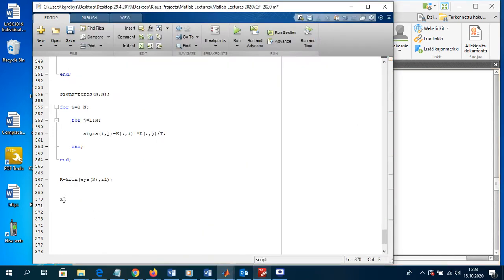Let's define it as XX, and it's the Kronecker product of, again, our identity matrix of dimension n and our regressor matrix X. Because the regressor matrix is always the same, we can simply do this operation here. It's the same for all assets. Again, the dimension is obviously n times t by n times k.